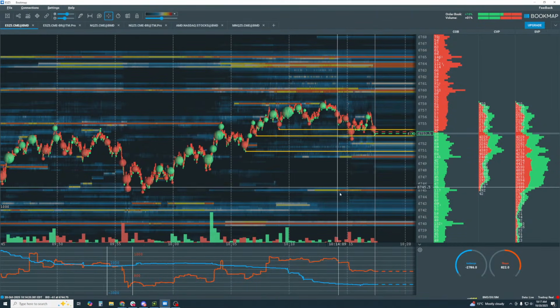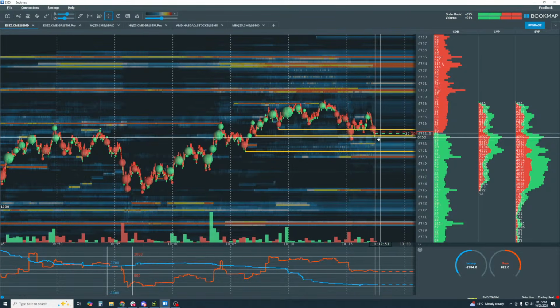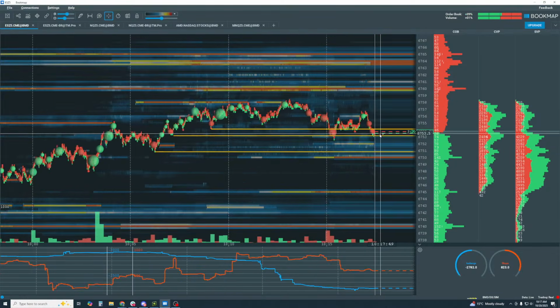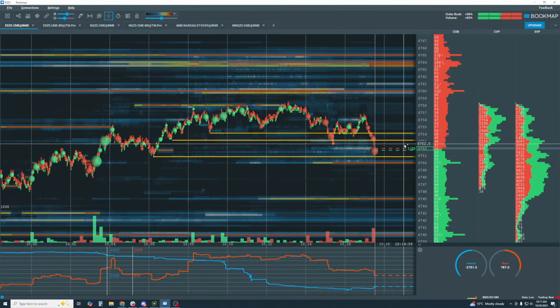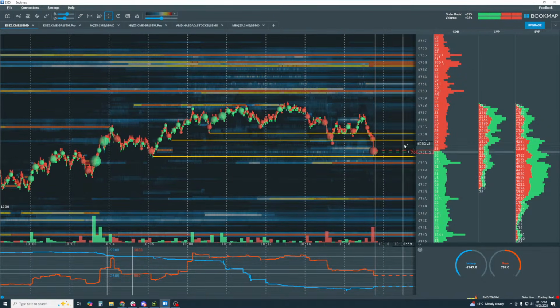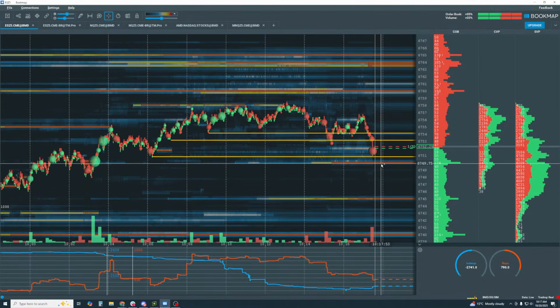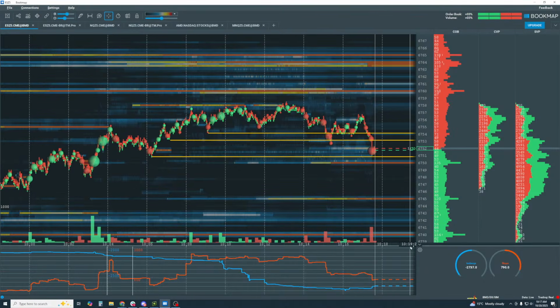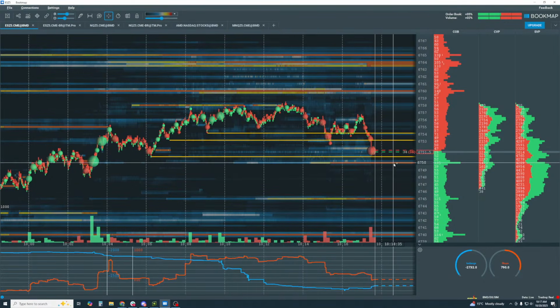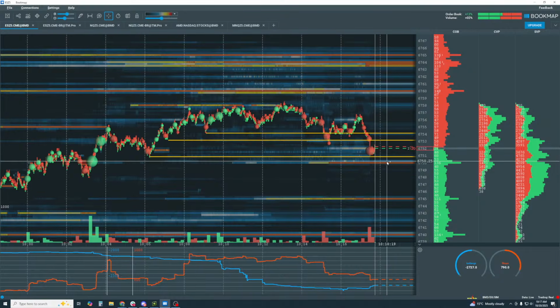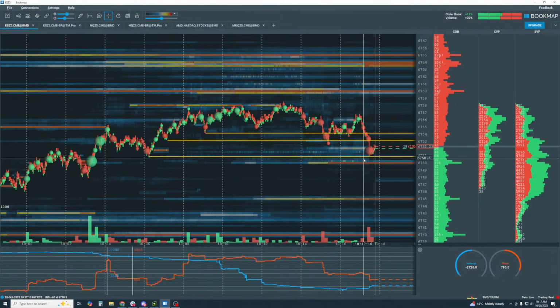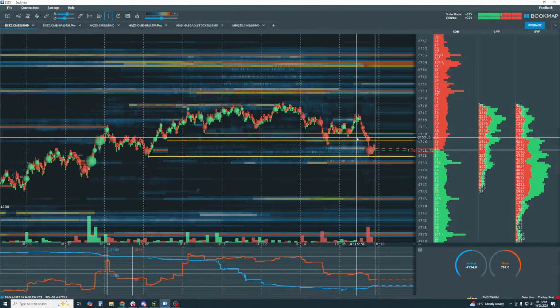So I see more sellers coming in here. Let's see now. This is what I would look for. We're already down to that. It's already traded through. Okay, so we're going to look for this 6750 level here. Are we going to see this as support down here? Are we going to accept above it or not?